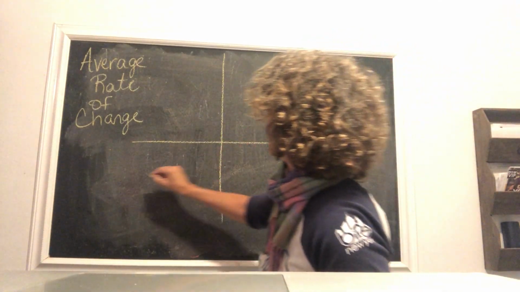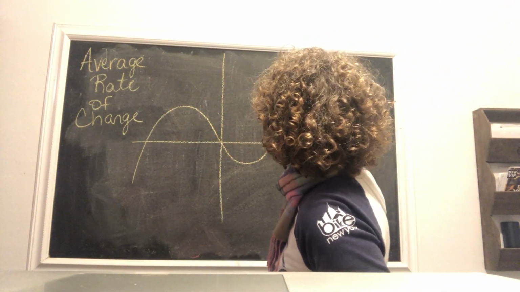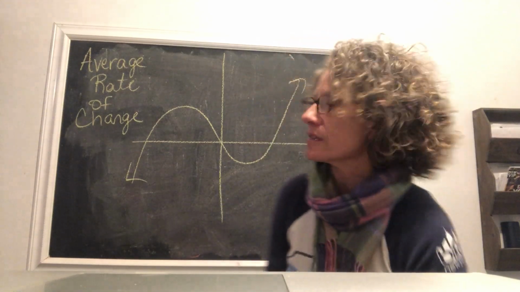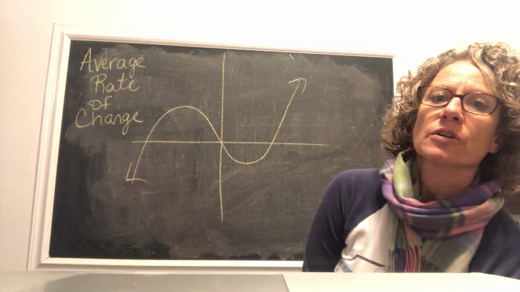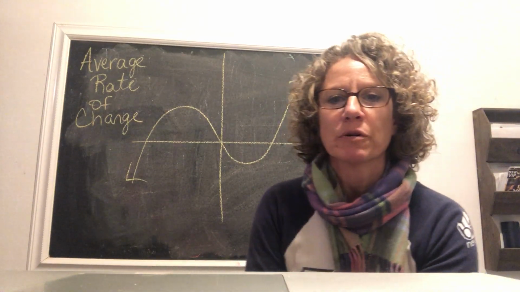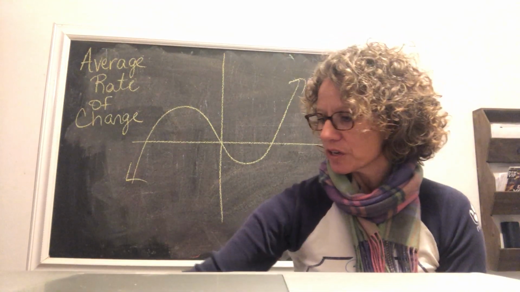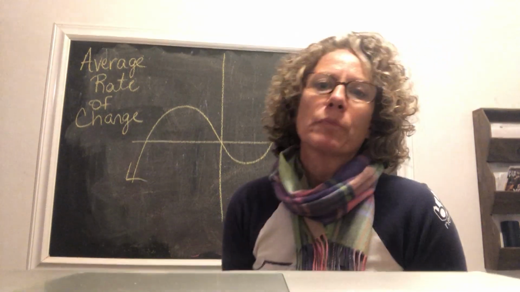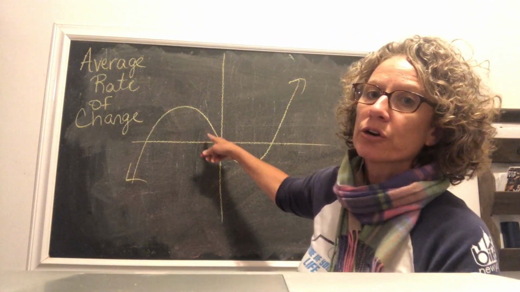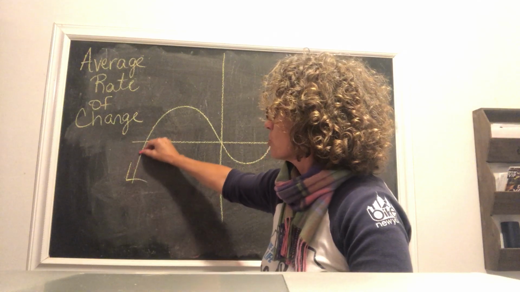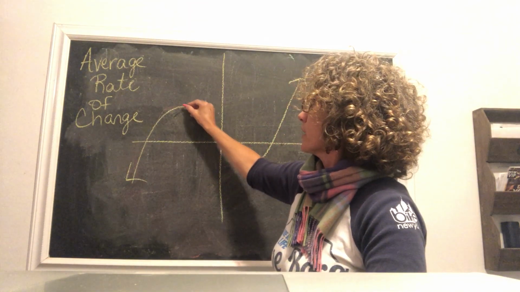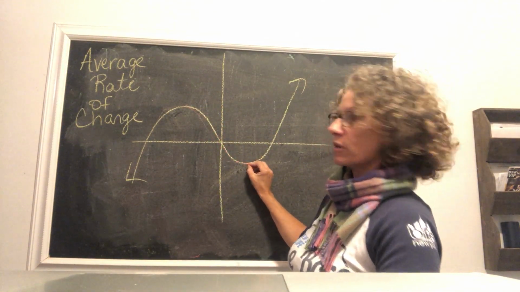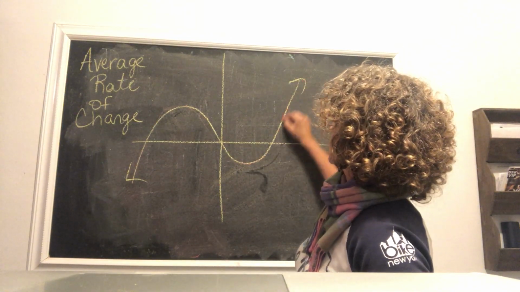Okay, so let's take a cubic function. We know it's cubic because its end behavior is in opposite directions, and it has three real zeros, three roots of the function, so it is a cubic function. Now, when we discuss an average rate of change, you always need to discuss it in terms of two domain intervals. So when we look at the curve, we notice that it is increasing, followed by a maximum point. It decreases on this side, followed by a relative minimum point, and then it begins to increase again.